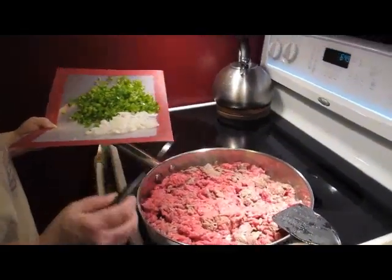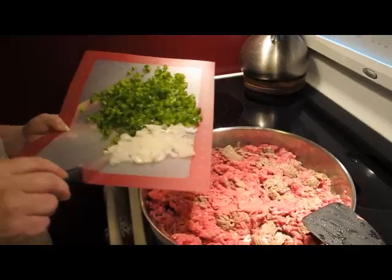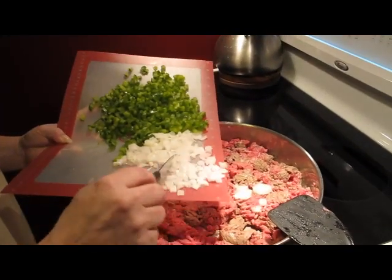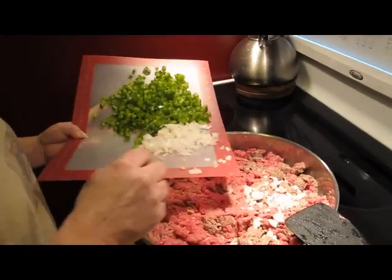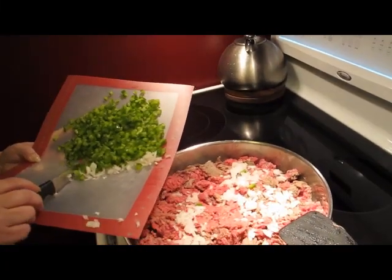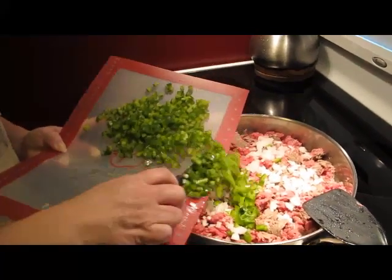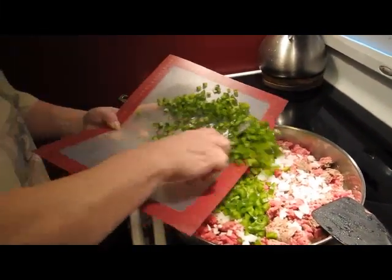So you brown it a little bit on one side. Add in some garlic salt. And then flip it over. Add in about half an onion. It depends on the size of the onion. It depends on how much you like onion. You can add more. I put in about 1.5 medium-sized green peppers.